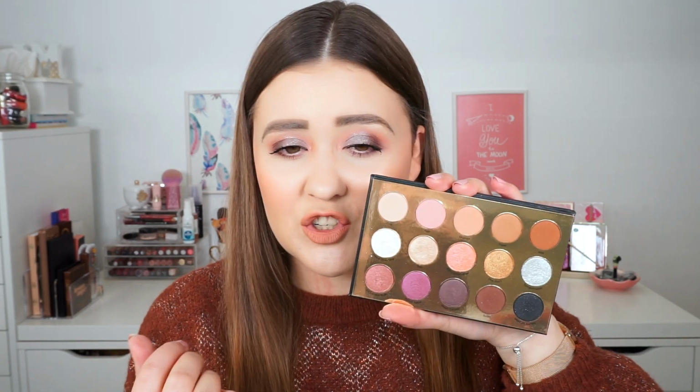And then another palette that I actually really loved is the Disney palette that they came out with. This is the It's a Princess Thing shadow palette. At first I really bought it for the packaging, and I didn't think I would use it that much, to be completely honest, but I actually find myself reaching for this palette quite often because it has these beautiful transition shades. It has a lot of neutral shades that you could wear on an everyday basis with just a few pops of color here and there.